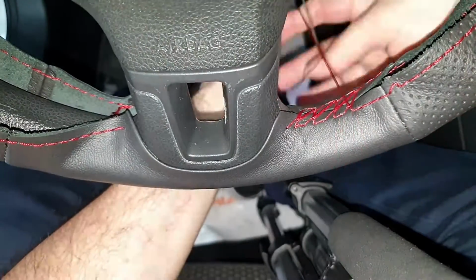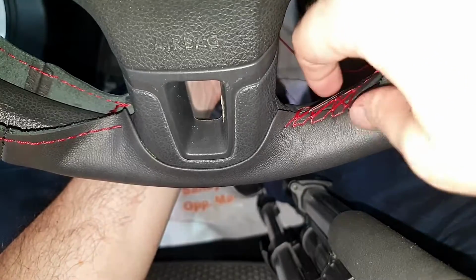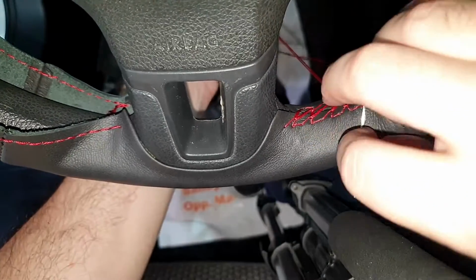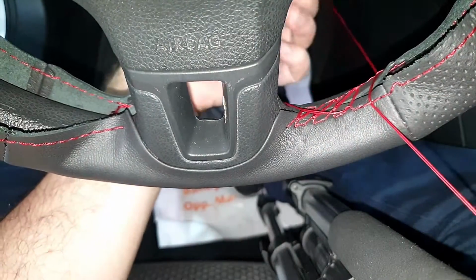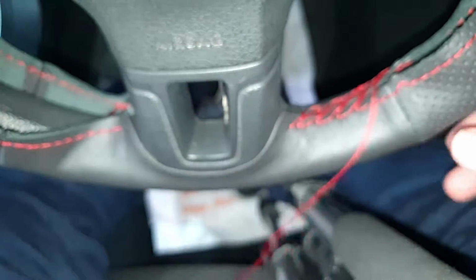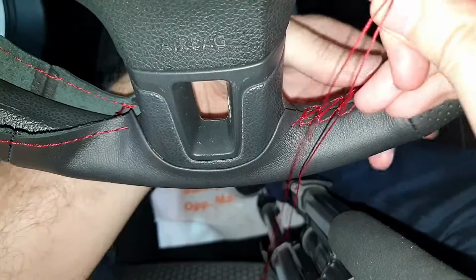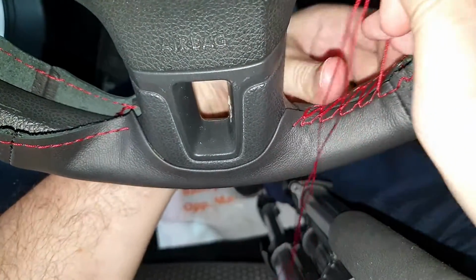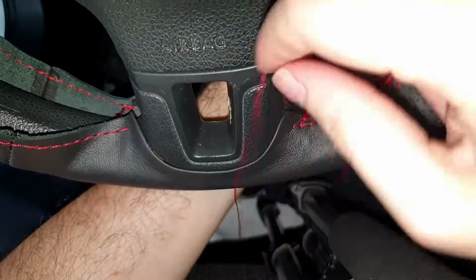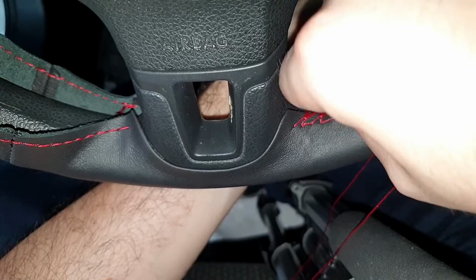Don't worry if you apply a bit of force. Basically, you will need to do that to be able to make it nice and tight. Don't worry, it will not snap. This thread is really hard and strong, so apply a bit of pressure to make it nice and tight. Then just continue in a similar fashion. I advise you to start with the smaller portion of the steering wheel, like I did here.